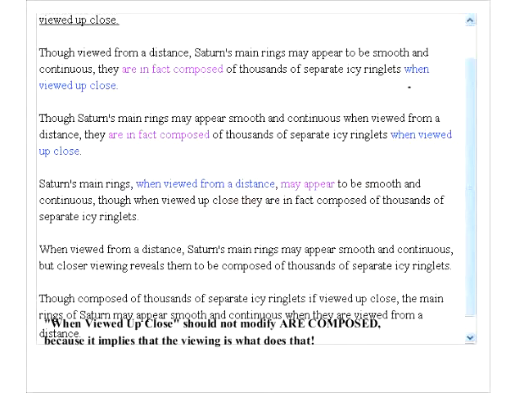What about this second modifier, when viewed up close? What's that modifying? Thanks, Satish. Oh no, it's are composed again, right? We don't want that. So the first one was okay, but not the second one. Okay, let's go on to D. What is our first modifier modifying? May appear. We already worked out that we're okay with that.